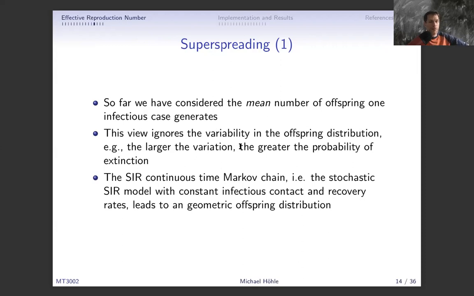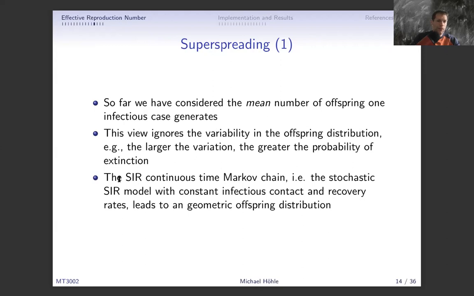And the reason, and I'm not sure Tom will talk about this, but you will see it once you look at interventions, is that this also affects the probability of extinction, that you don't have a large outbreak. This makes this probability a bit bigger if you have a very large variability in the offspring distribution, and maybe it makes the disease easier to control. So this is something which, at least in Germany, was a bit of an issue, and maybe we can talk a bit more about that in the live session later today.